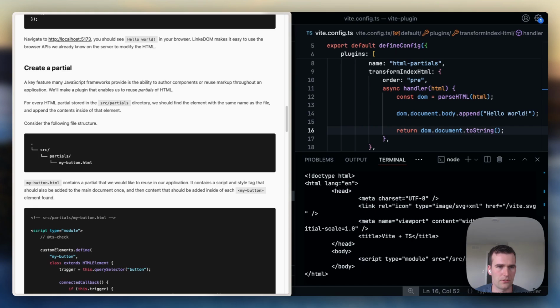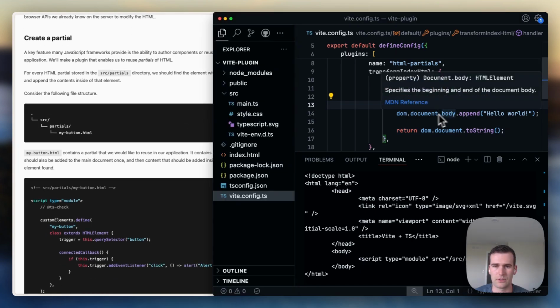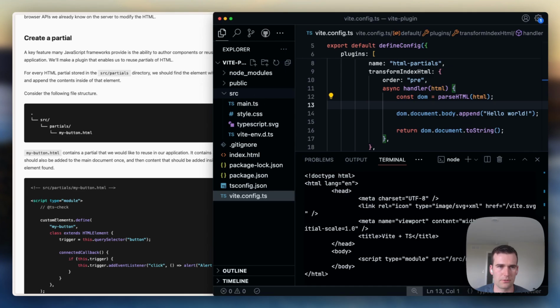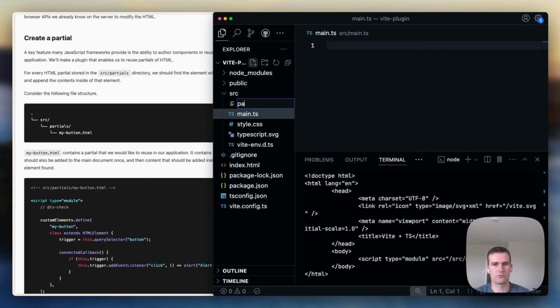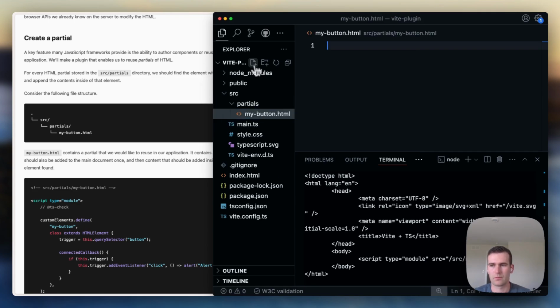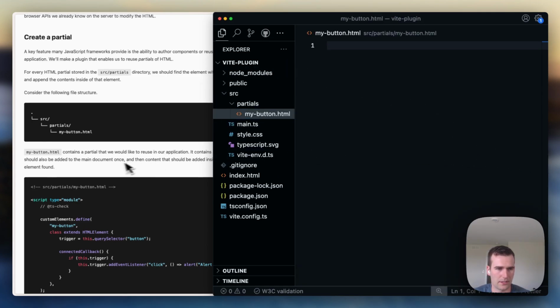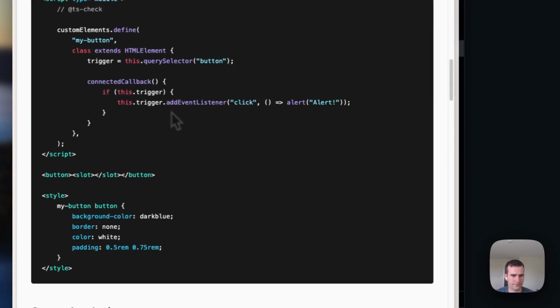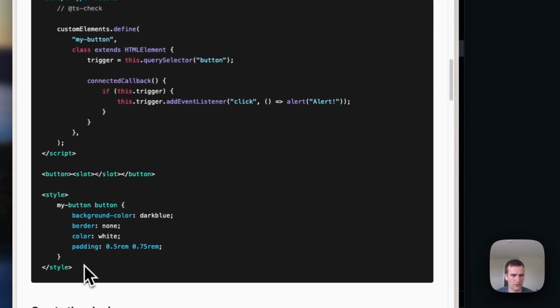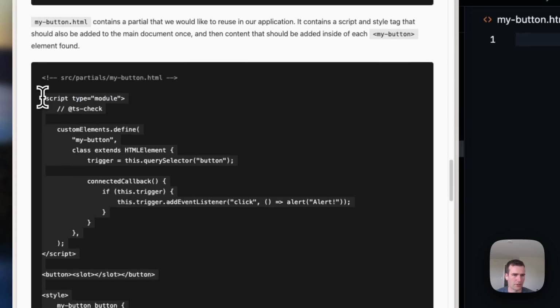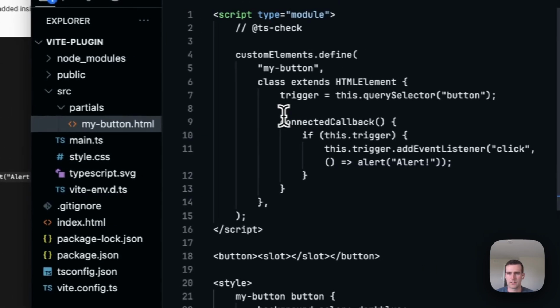So next we're going to create a partial that we want to reuse in our index.html page. So let's create a partials folder, and then we're just going to make a button element. And this button element will trigger an alert, and then it also has some markup and styles with it.